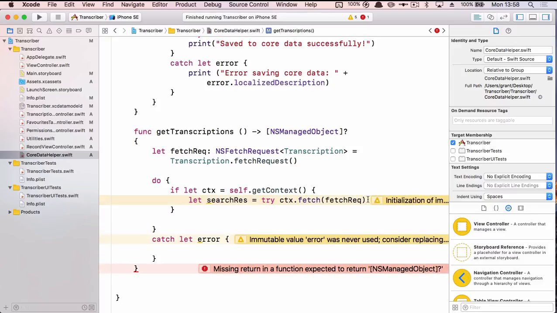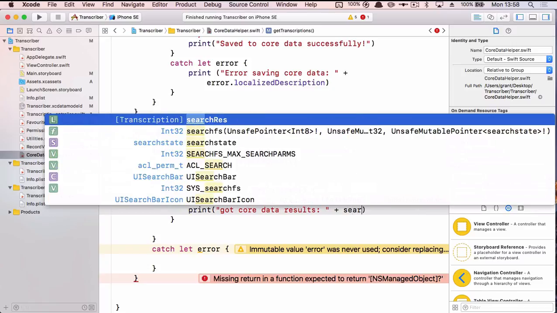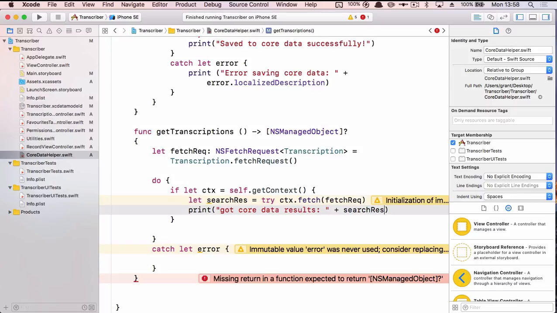Right. Coming back in here, we can get our search results and we can print got core data results. This is just for us to check. Plus, we can get our search results and we can simply return the count. We can say number of them or something like that.